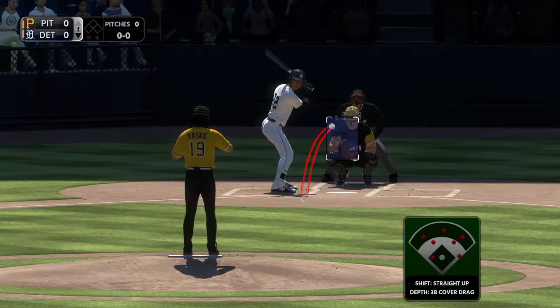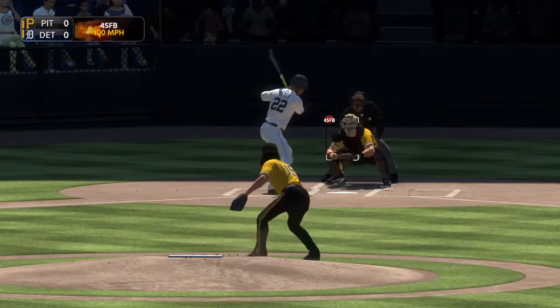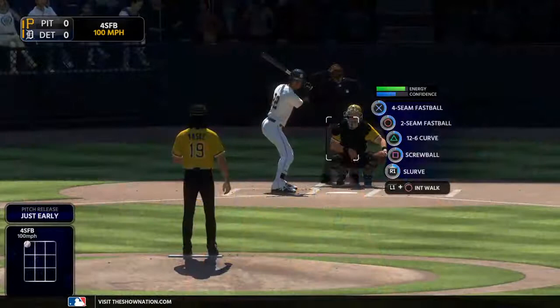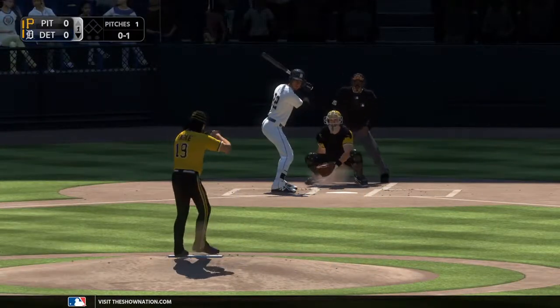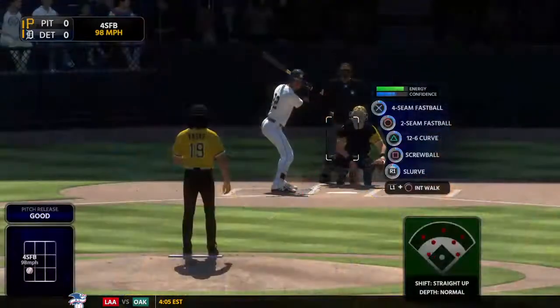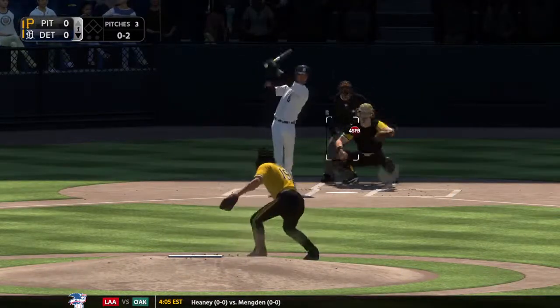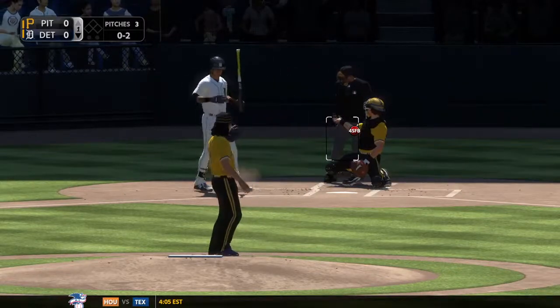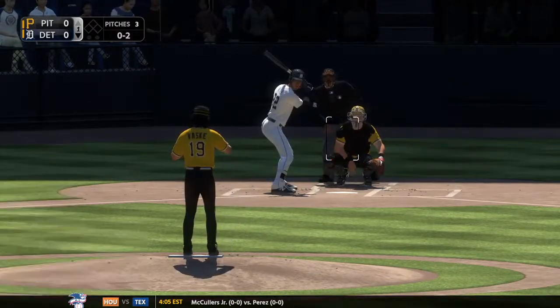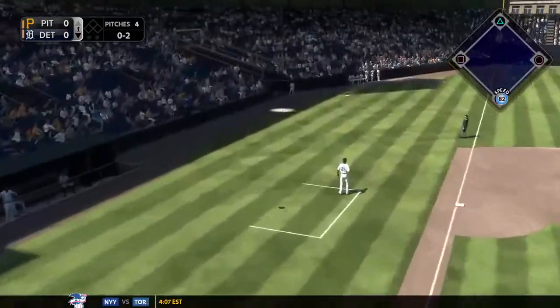Stepping in, number 22. He'll lead things off here in the bottom half of the first. Fastball in there for a called strike. And, guys, as we take a look at the Pirates coming into this afternoon, they were the spoilers here on opening day as they took Game 1 of the season on the road. Yeah, Matty, not easy to start opening day on the road and grab a W in the opponent's ballpark, but that's what happened, and they come into Game 2 with a chance to set the tone in this series.